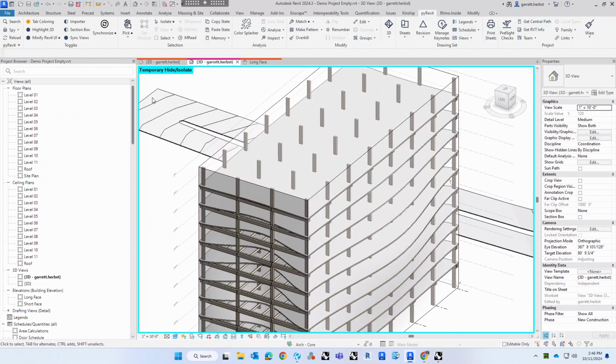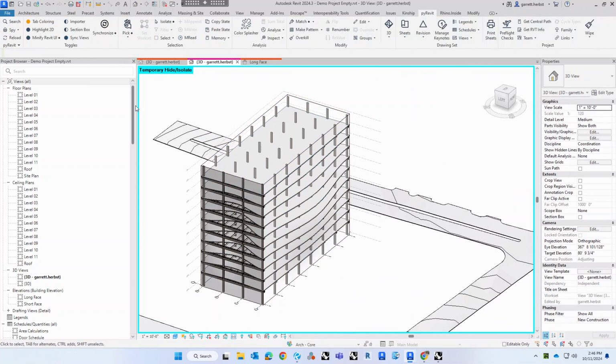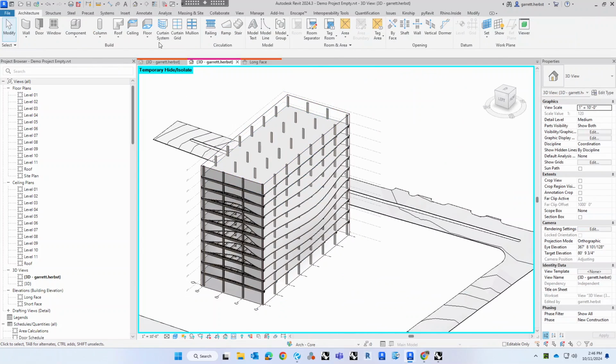Of course, you have to put a roof on here. So roofs act a little bit different than your floors. For floors, the top face of the floor is going to be at the level grid, and all the thickness is going to be below. Roofs act the opposite.